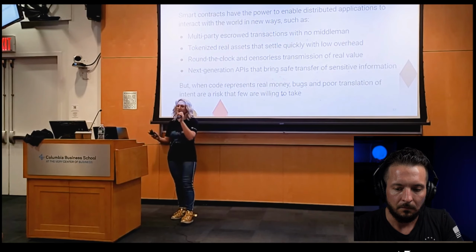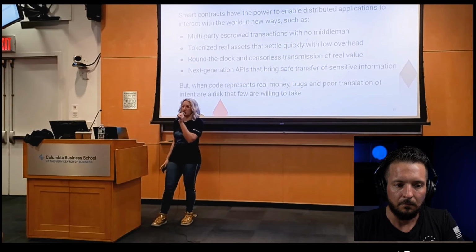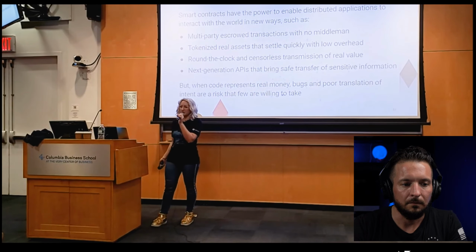Like, if you've ever tried to rent your apartment to somebody or buy something on Craigslist and you're like, I want this thing, but I don't know if it's going to work and I don't want to send you the money until I know whether the thing works. All of these things actually happen in real life: escrow transactions without somebody in the middle where you both have to sign off on the thing. Tokenized real estate assets that settle quickly with little overhead. There are a bunch of illiquid assets out there that people want to buy, but you can't trade them because there really aren't markets for them, or they can only trade during the day but not at night, and there's an arbitrage opportunity.